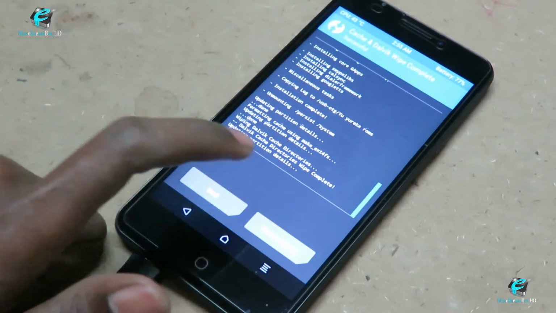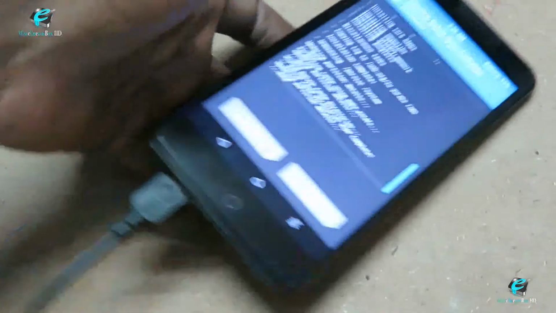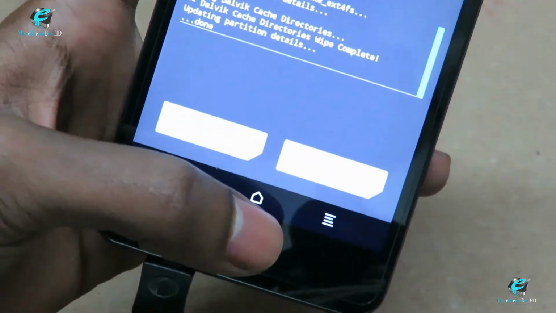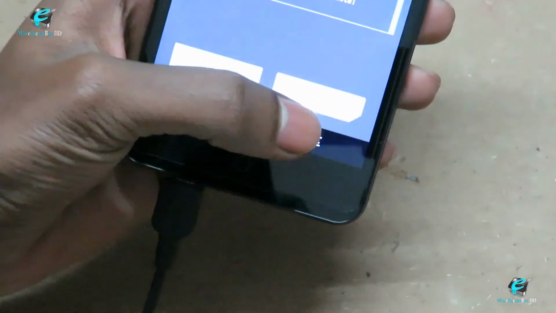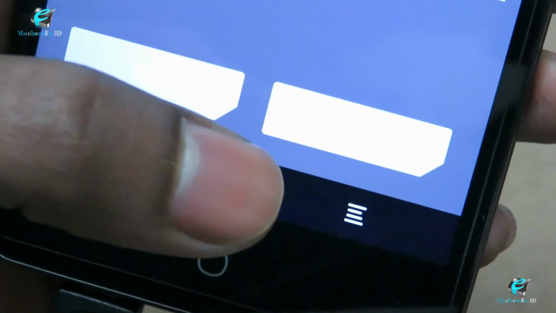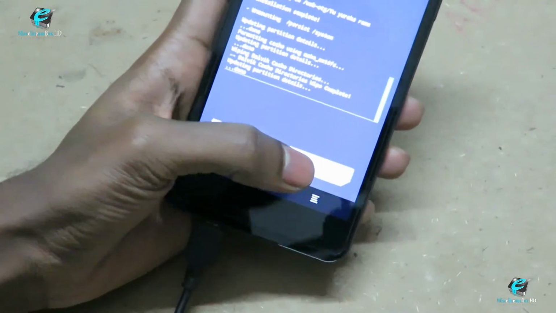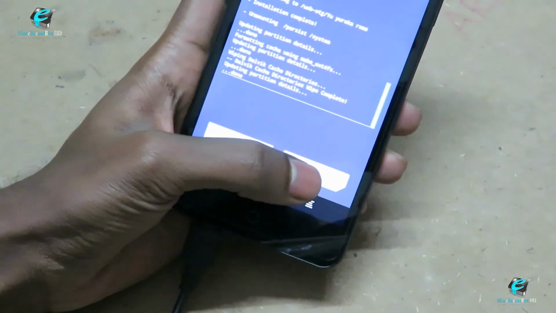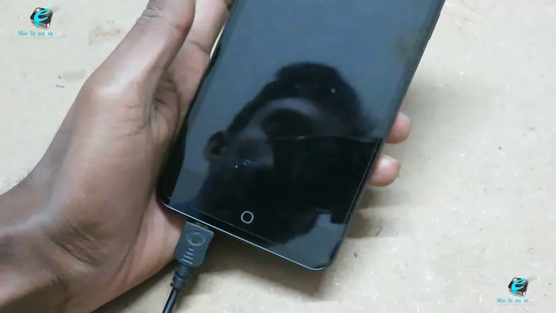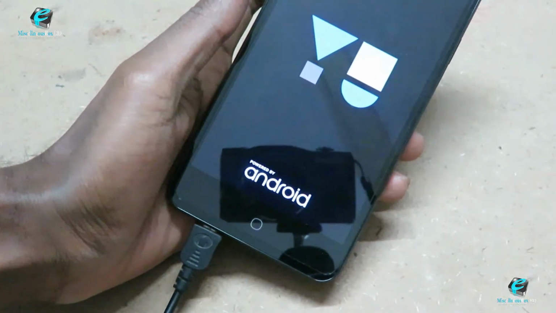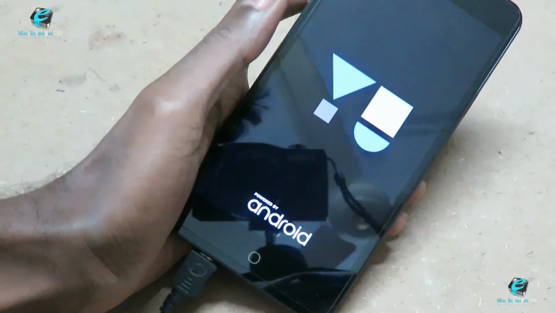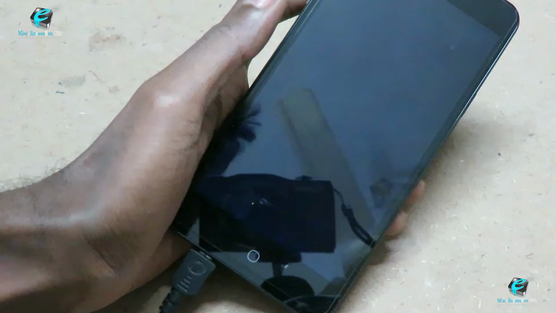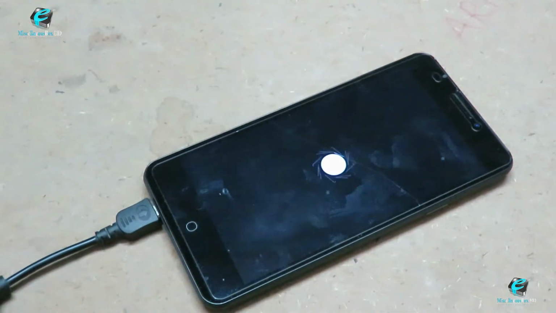Now I am tapping the reboot system now button.